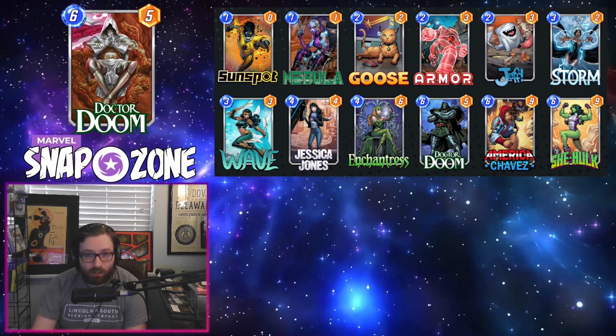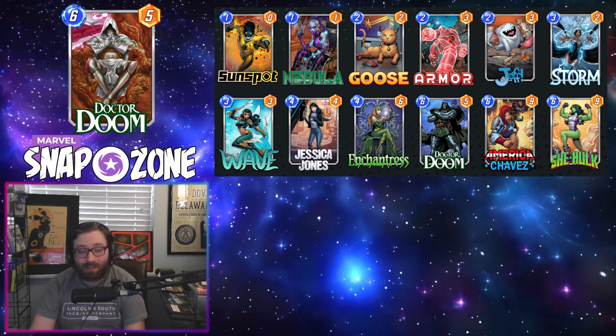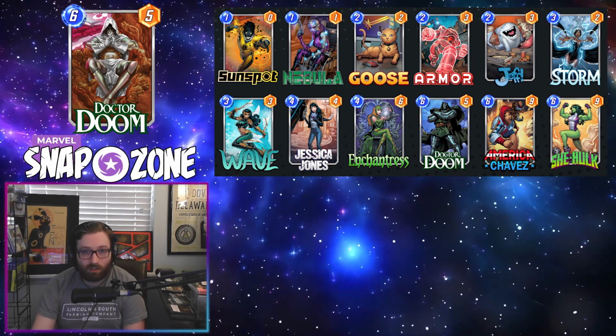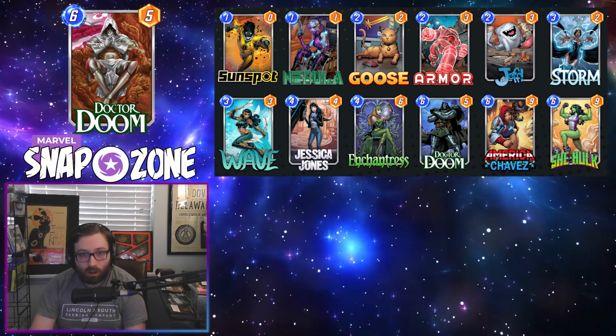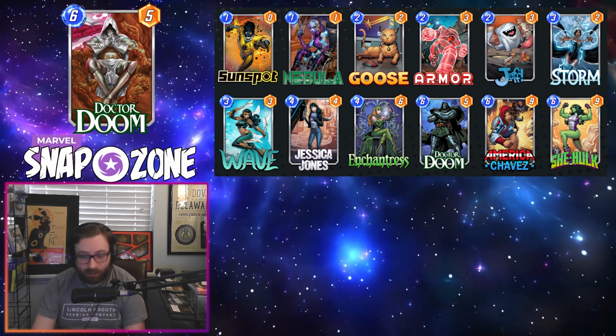We are running Enchantress as our main piece of removal because it just hits so many decks out there right now. Cool seeing Jessica Jones appear here again. Obviously good synergy with Storm. Chavez for that draw consistency, and sometimes she's not the worst thing in the world to play if we didn't get such a great hand.